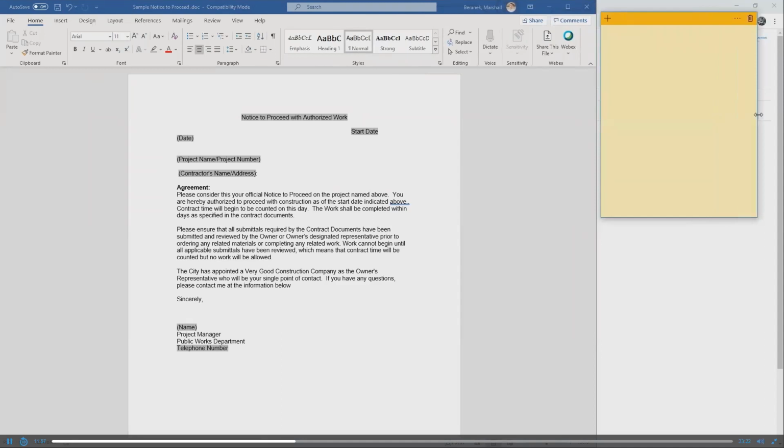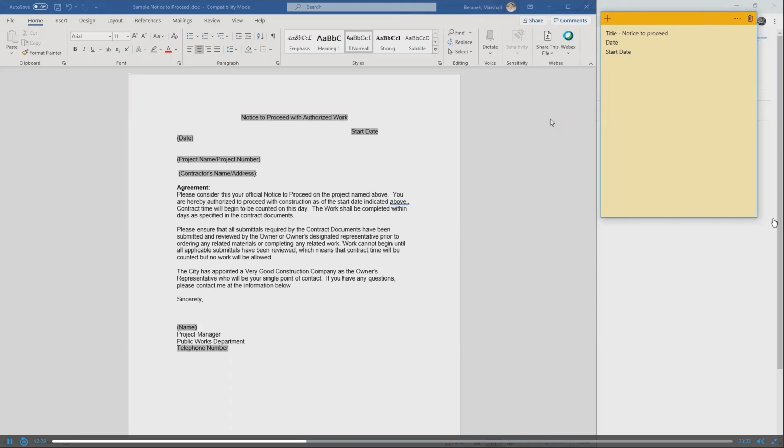And so the first thing that you'll notice is that this form does have a title. And so I'll go ahead and put in title, and we'll go ahead and put that, notice to proceed. The second section down is going to be the date field. And so we'll go ahead and write date. And then you'll notice that I also have an additional date here on the right-hand side called start date. So I'm going to go ahead and include that as a different field there.